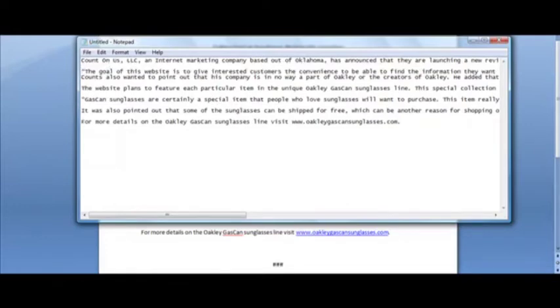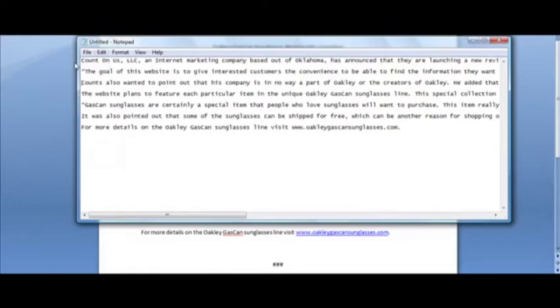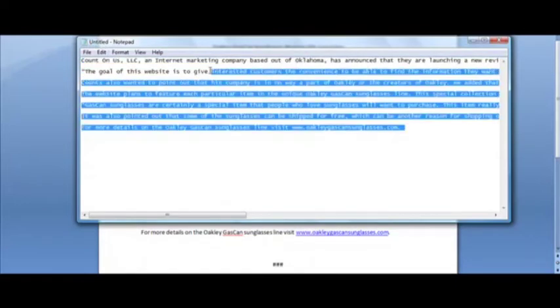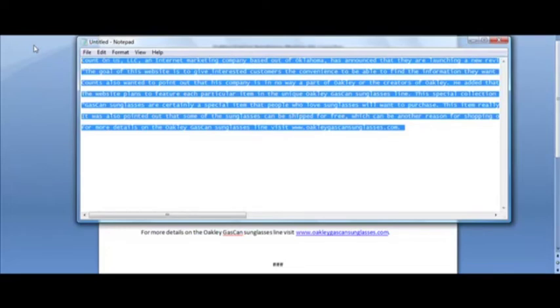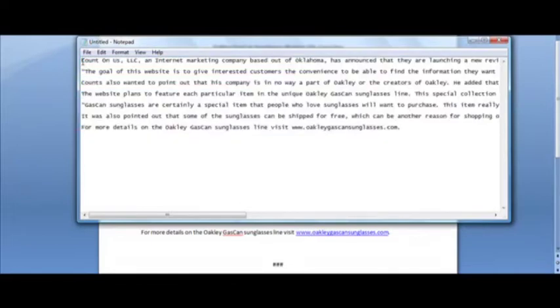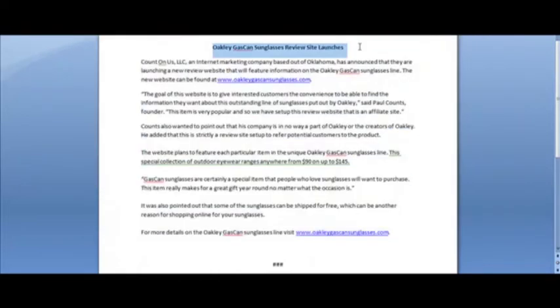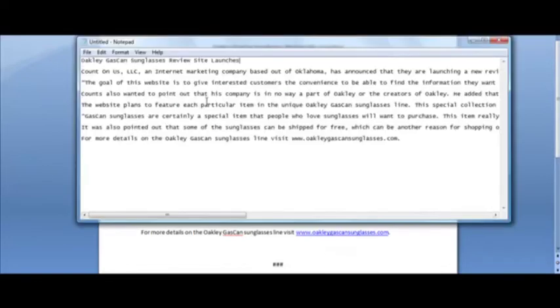The next thing you want to do is go through here, and once Word Wrap is on, every single one of these lines, you just want to understand that this is going to be a new paragraph. You want to make sure that you have this down, because it's going to help you as you do this next process, which is to submit your press release. So make sure that you have your title laid out. And it's also important that you have a summary ready to go as well, which I'll show you how to write. So you have the title of your press release.